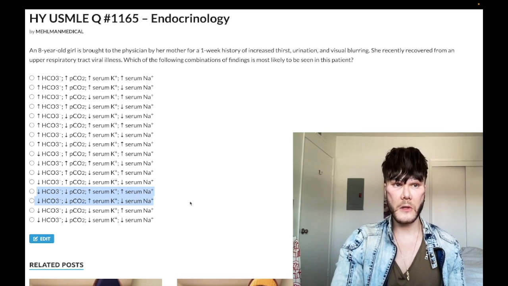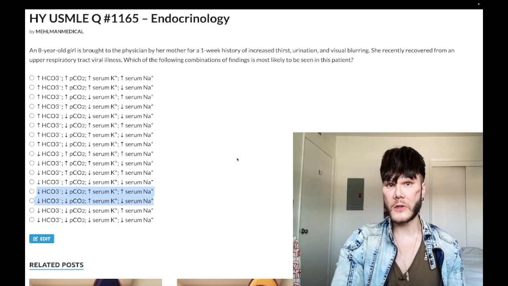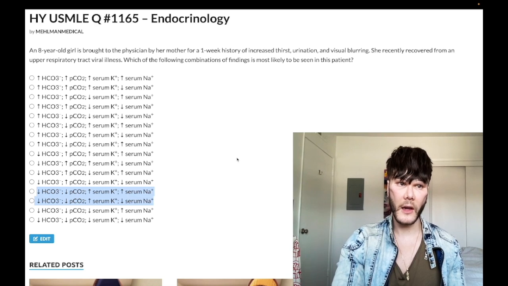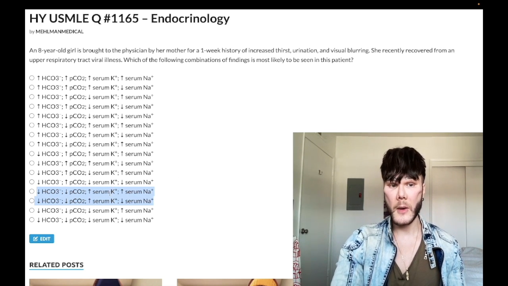The second reason is going to be something called cellular shift. And USMLE might write the answer choice literally as just cellular shift, which just means as we're making H+ protons in ketoacidosis, the cells are going to be buffering those protons, kicking out some potassium to balance charge. So those are the two reasons why potassium is high in the blood.